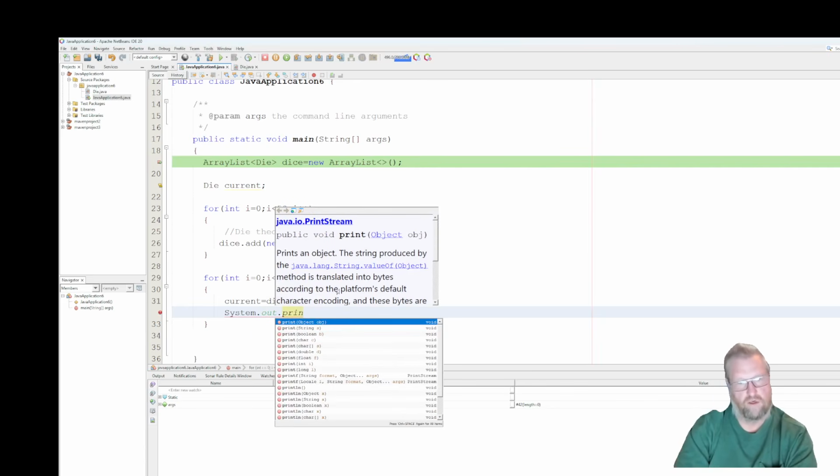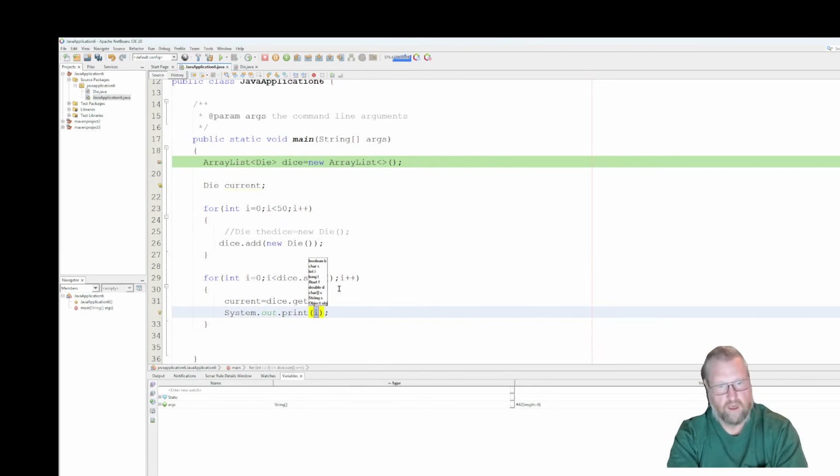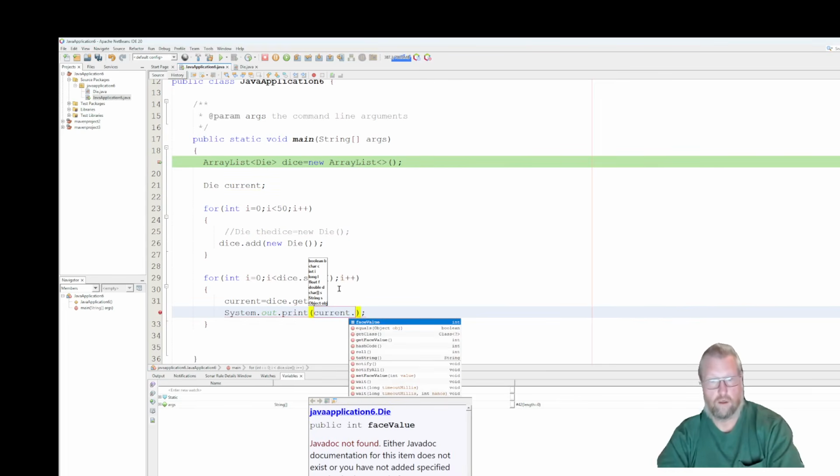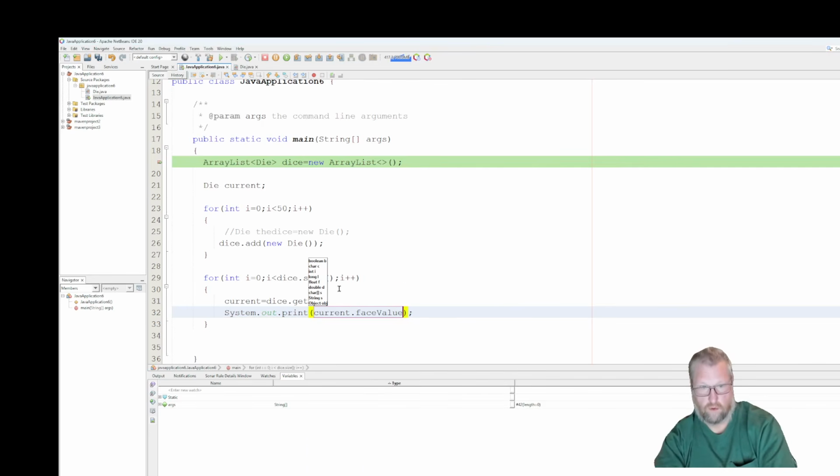Print, now we're going to do the print, float, or double or whatever, and what we're going to send it is current dot face value.